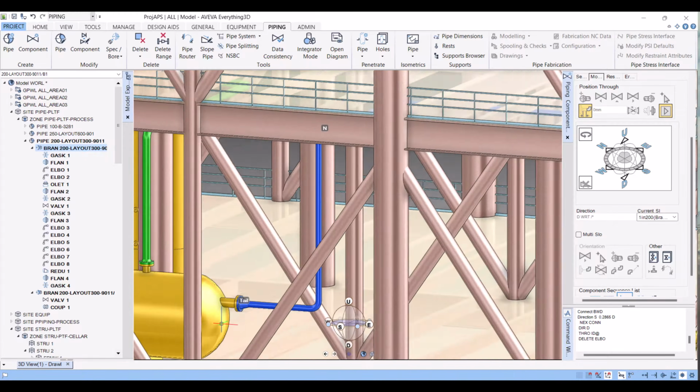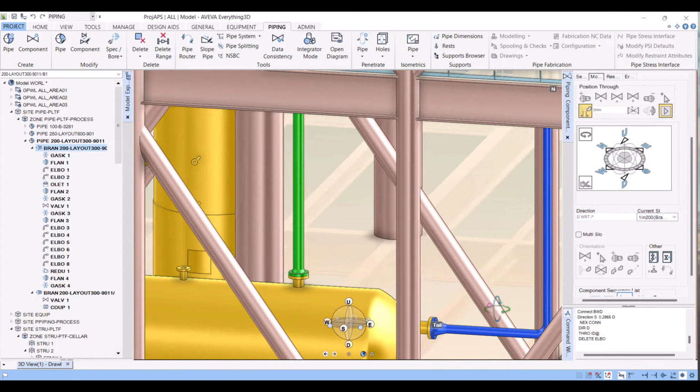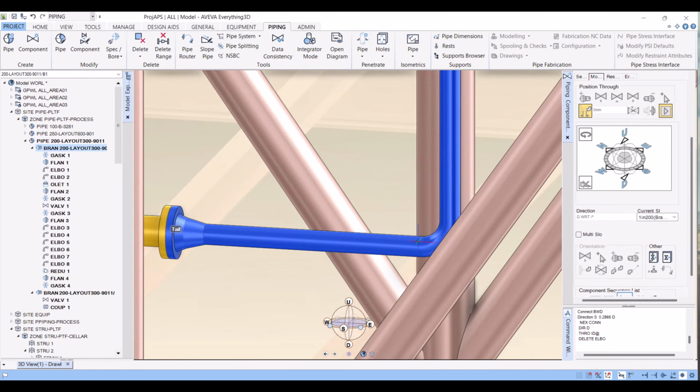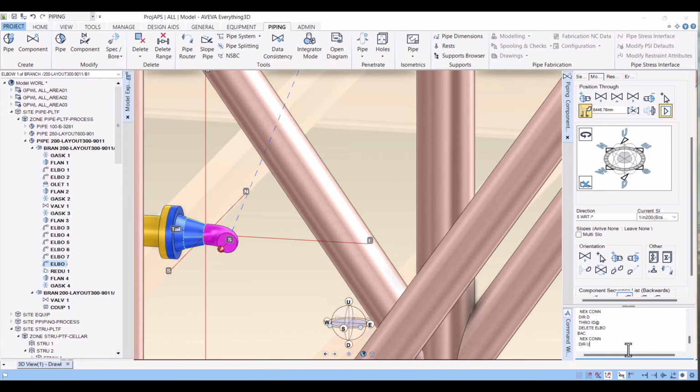Now we have to give a slope here. So first we will go to backward mode and we will type here next connect. We will direction U here.